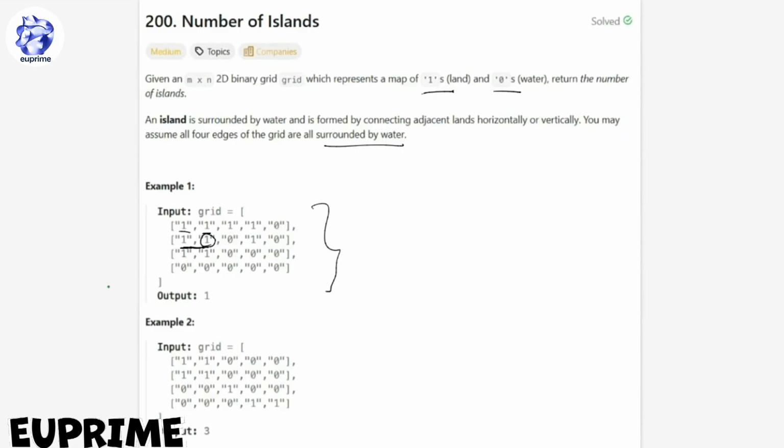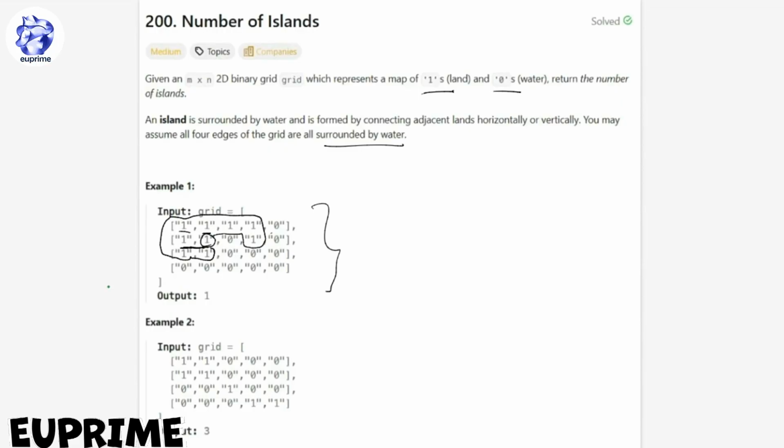So if you think about it, just by the look of it, you can see this whole thing is basically one island, right? This whole piece is one island. So that's what you want to find out.